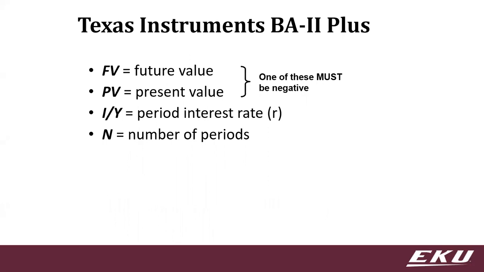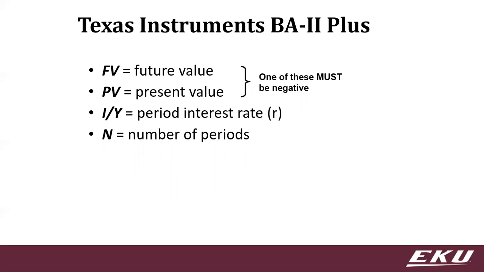Now, just take a little aside to tell you about the BA2 Plus. Understand I don't get anything from Texas Instruments. I just use their calculator because it's the one that I learned a long time ago, and it does everything that I need, and it's not programmable, so we can use them on professional exams. The Texas Instruments has a financial function built into it so that you can put in a present value, a future value, an interest rate, and a number of periods, and it will tell you what periodic payment you would need, for instance. So we have the ability to solve these problems as we're going through it.